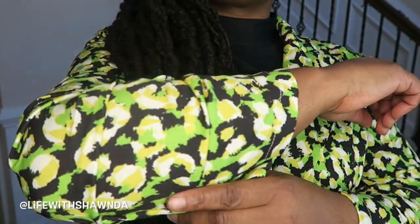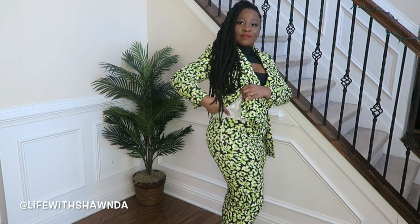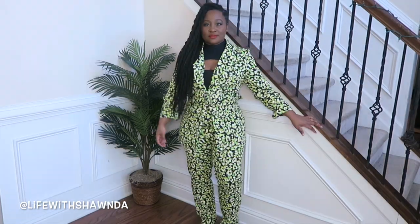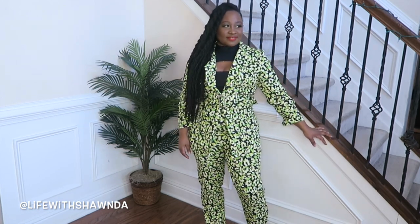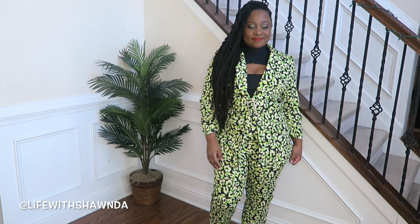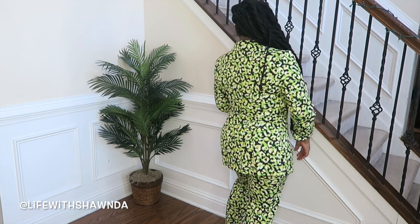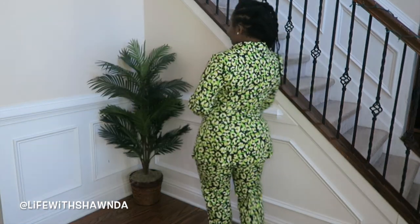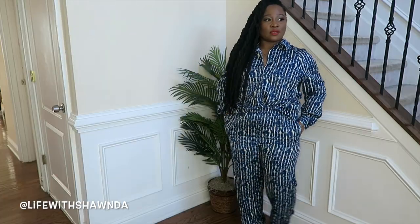You might as well call me Will Smith because I love a fresh print — so I got this beautiful print pattern two-piece blazer set that zips up on the side. I was able to get it in a size large. There's so much print going on you can barely tell I have a belt on in the same pattern. I like it together but you can also mix and match — a chunky black sweater with the pants, or the blazer with solid black pants.